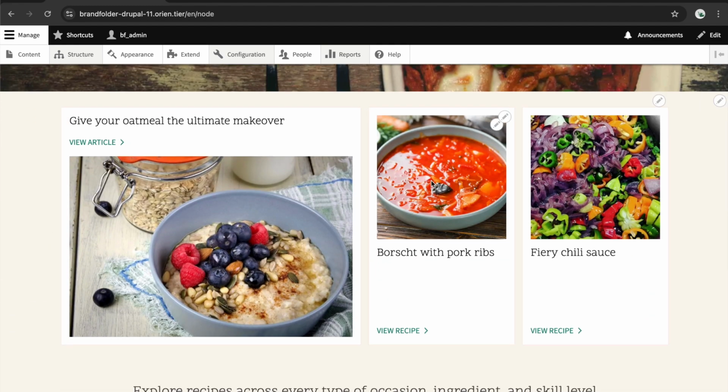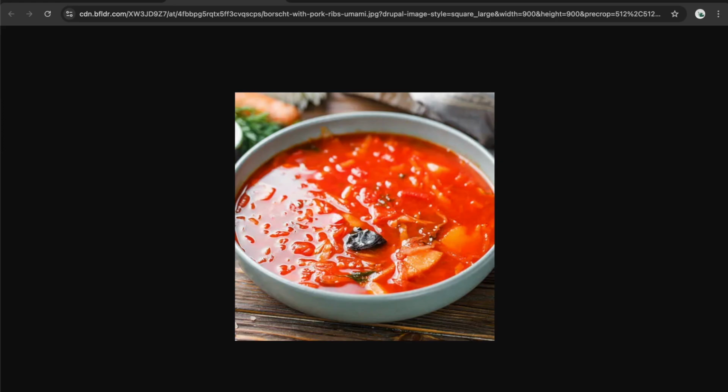So it's being processed, same exact outcome as before, except now we have that image coming from Brandfolder CDN. So totally different source, but Drupal's processing it exactly the same way.